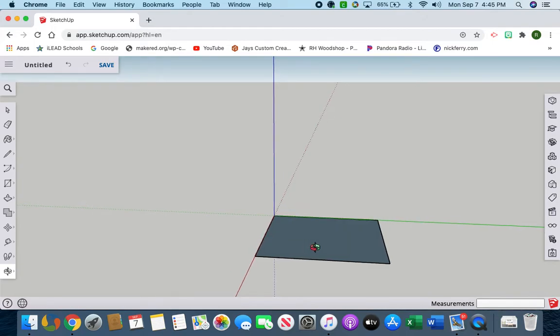Okay. Now, back to the measurements. I made this a 10 by 10 square. If I'm not paying attention to what I'm typing, I could make this square very small. Let me show you. I'm going to make another rectangle or square by hitting R. This time I'm just going to click it and type 10 by 10. Enter. Now, if you don't put that apostrophe right there, it's going to keep it in inches.